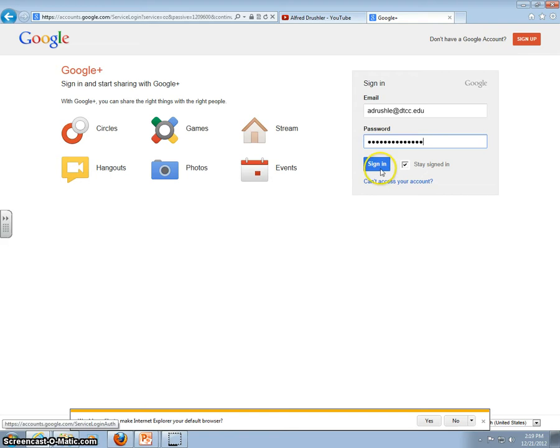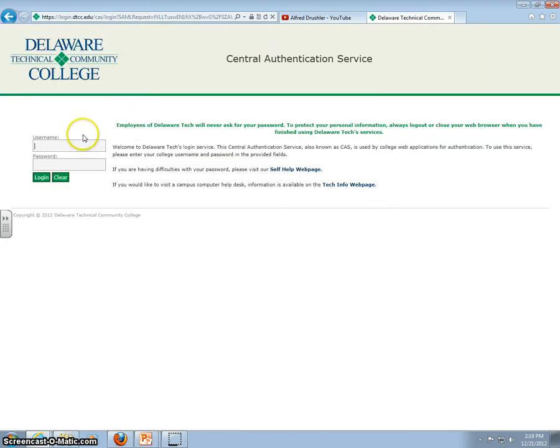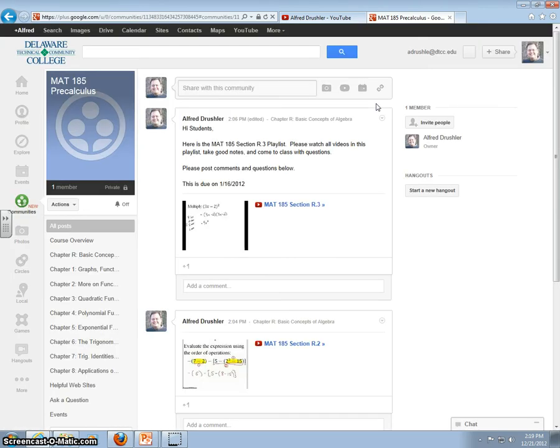Now you click on sign in. You have to hit continue again. Now it'll take you to Dell Tech's page. You sign in with your Dell Tech username and password. It'll direct you back to the community.